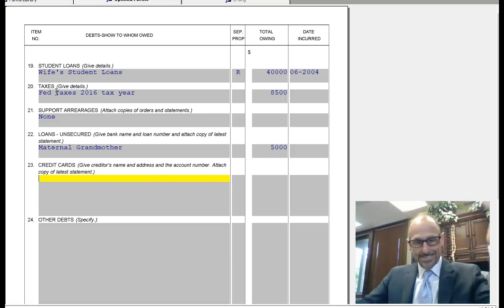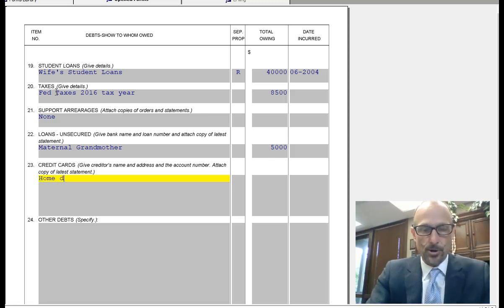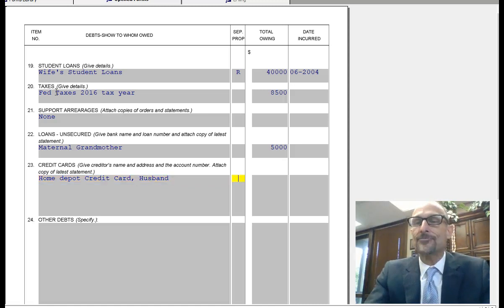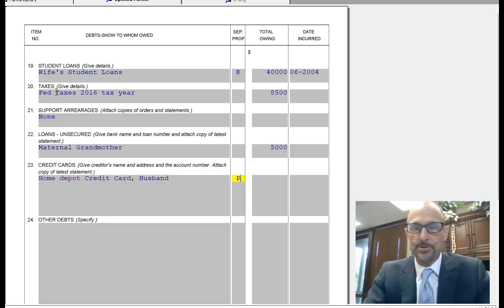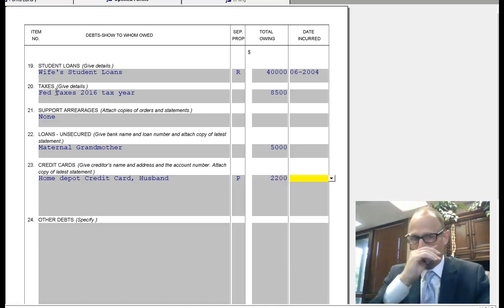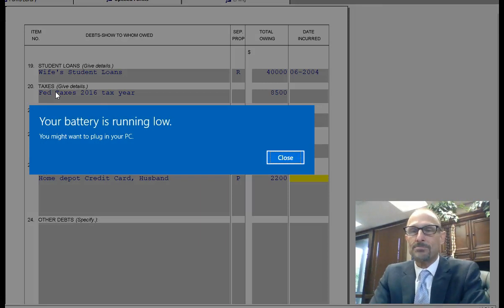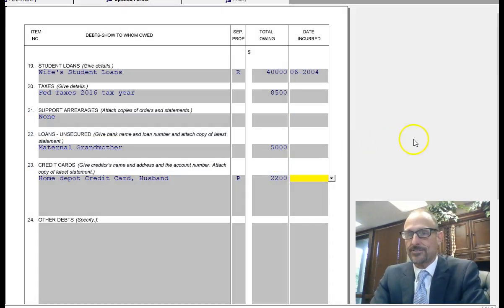So let's say, for example, there's a Home Depot credit card that husband took out after separation. So we're going to put petitioner as his separate property, and let's say he borrowed $2,200 on that credit card, still owes it, but it was money that was owed after the date of separation, so that's his separate property.